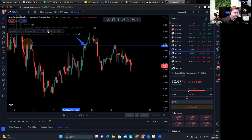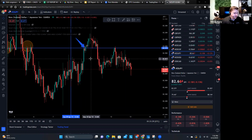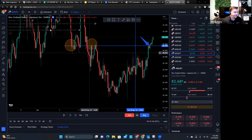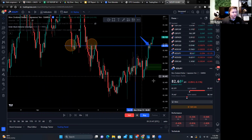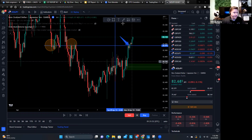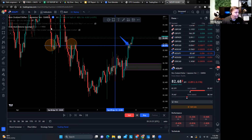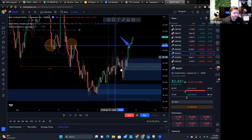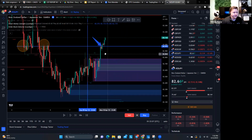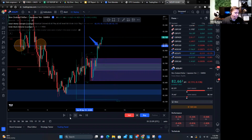So you can use these indicators. If I rewind, you can go back and use, for example, this order block detector, which will show you. Yeah, so the order block detector is saying that that's a good demand zone right there, right? This is a good demand zone right here. That's an institutional demand zone. You could use maybe this one, and they're saying this whole thing is demand, right? We've already seen this in hindsight, but here's the indicator telling you this beforehand, right?